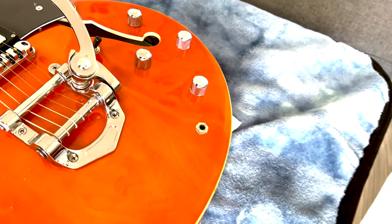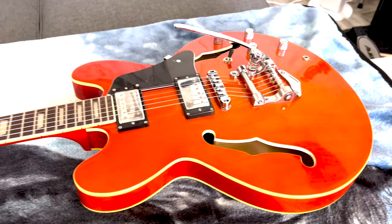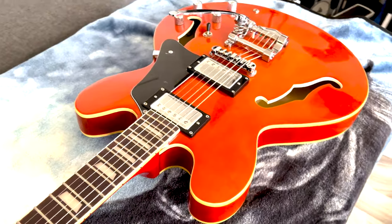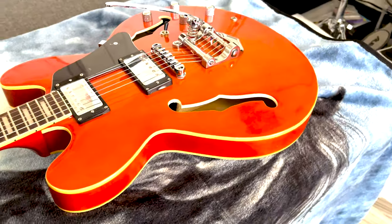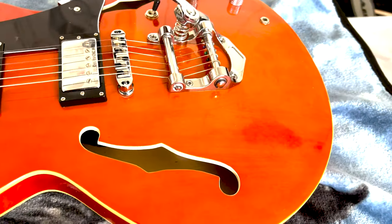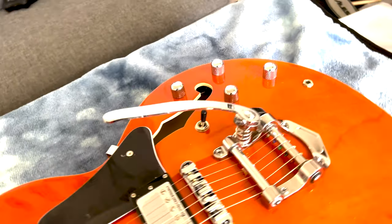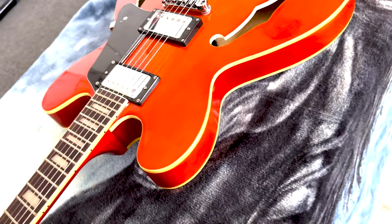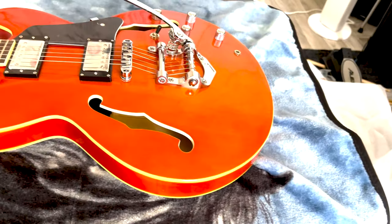And this is, they call this trans orange. I would say it's similar to a pumpkin color that's been aged for over 40, 50 years. It gets deeper in the color. Doesn't have that bright orange, it turns to a very darkish orange. So this reminds me of the pumpkin orange that's been aged.